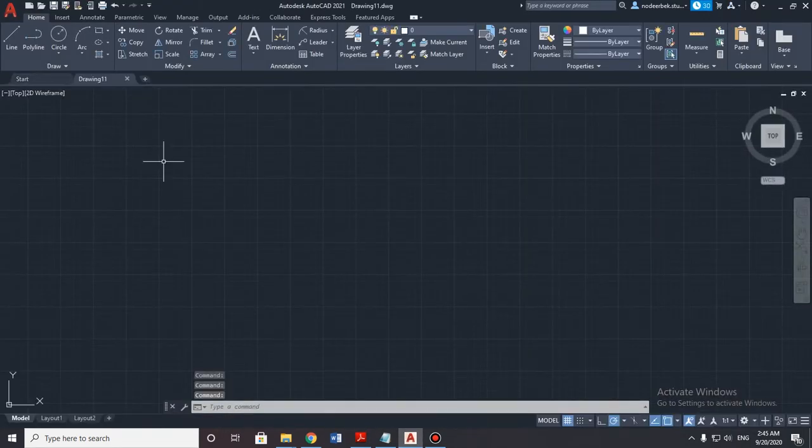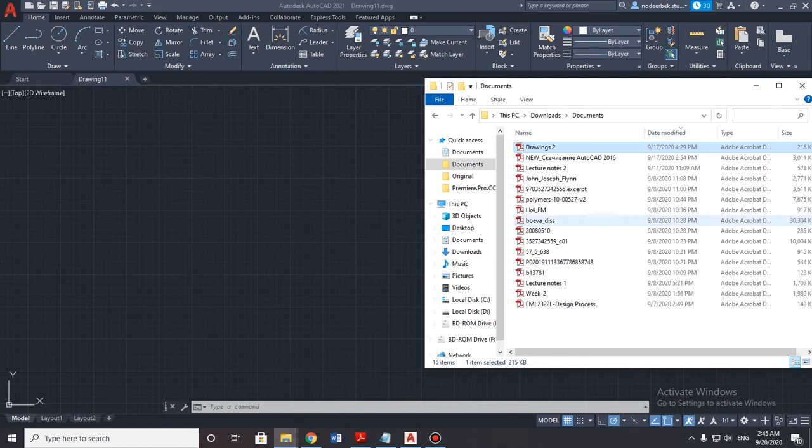Start drawing. Now also I wanted to use the same trick, putting the sample here and drawing it here. For this, as you know, I will open the folder and just drop it.